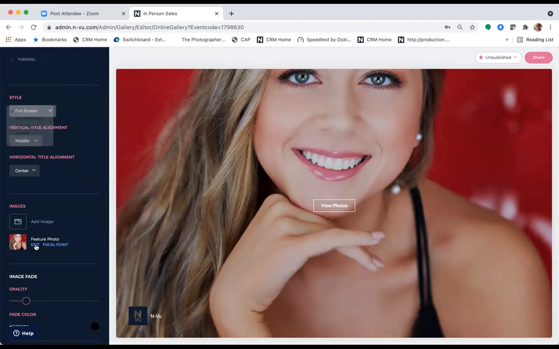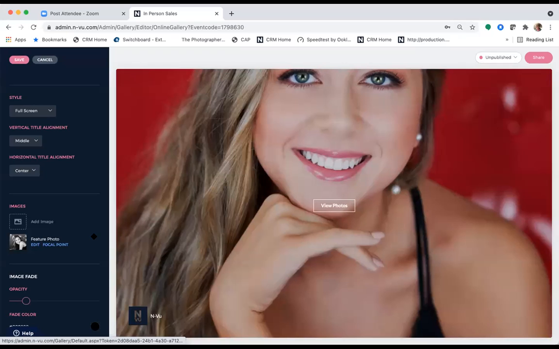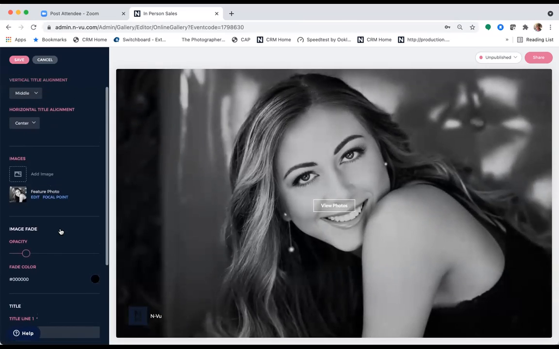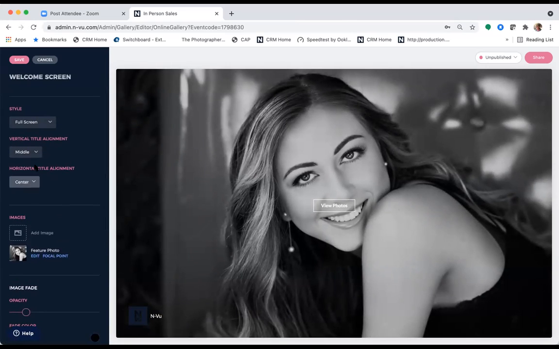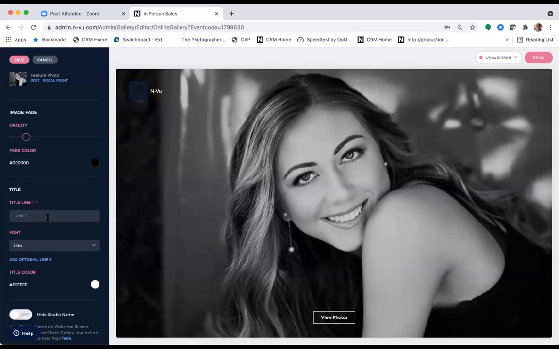You can change the image or set the focal point of the image. All right, select that image. All right, now that's been adjusted, and now you can change where the buttons go, what branding, what the title would be.